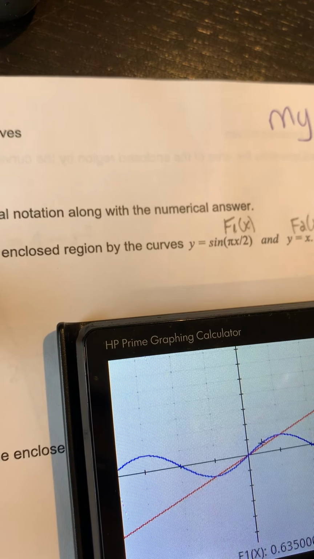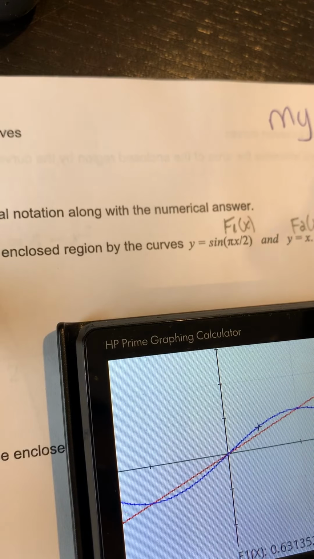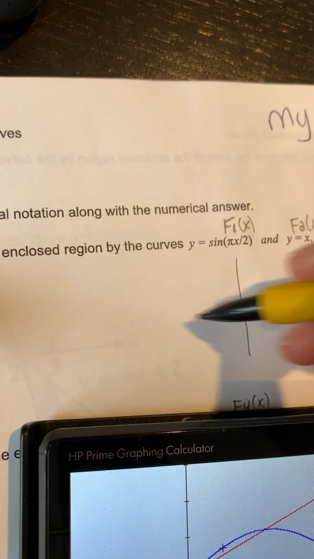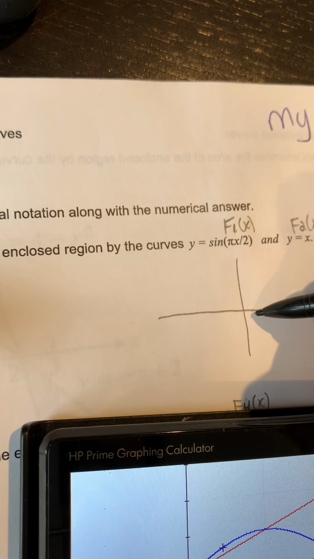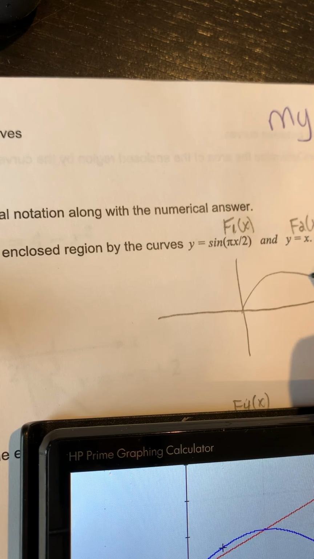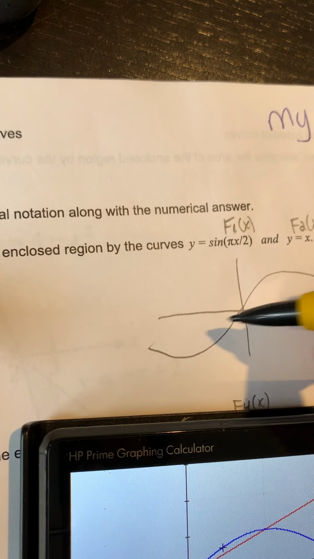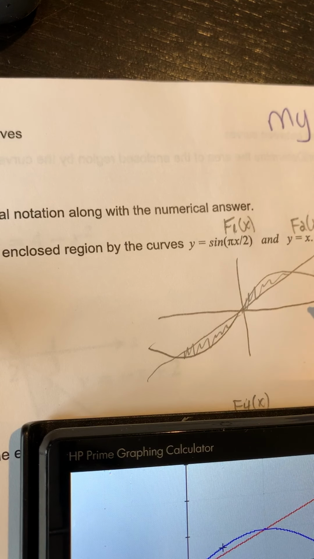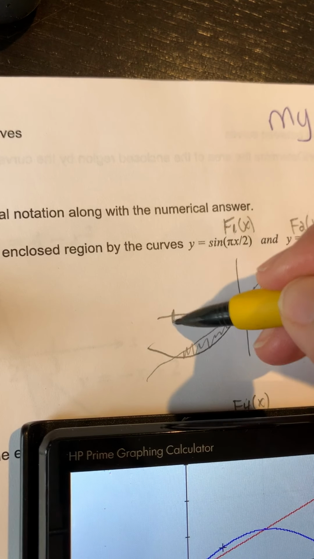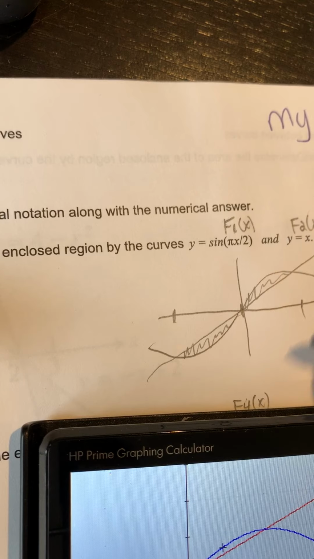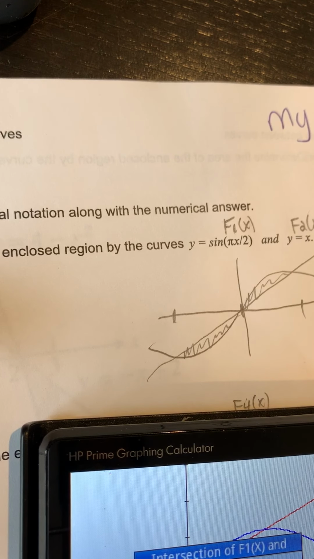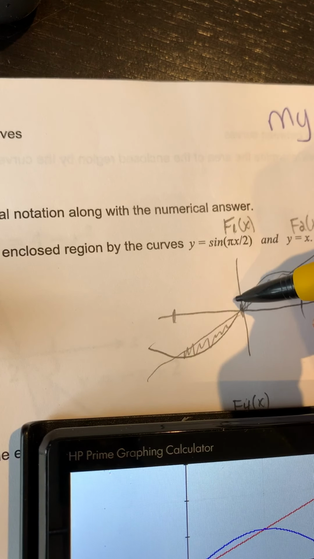Here it is. I can see it. Looks pretty good. Okay, I can see that there's 2 areas. Always super good idea to make a sketch of this, so that you let the reader know what you're thinking here, and it also helps you get a visual on what's going on. So this is what we're looking at. We have an intersection, intersection, intersection. Looks like the intersection is 0, 0. Of course, we can confirm that if we want. Intersection, enter, and indeed it is 0, 0.